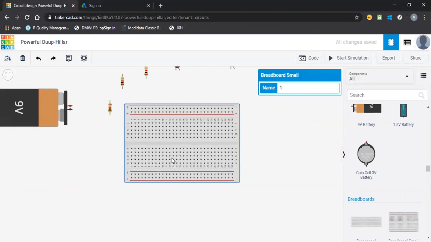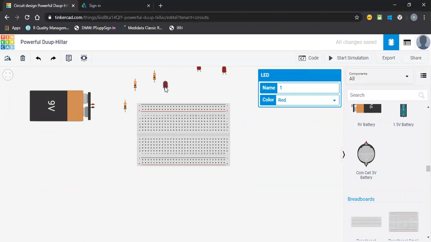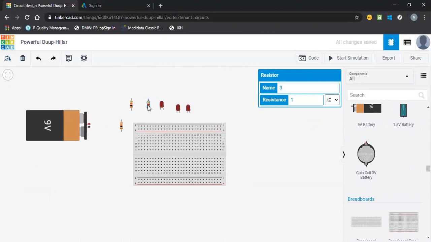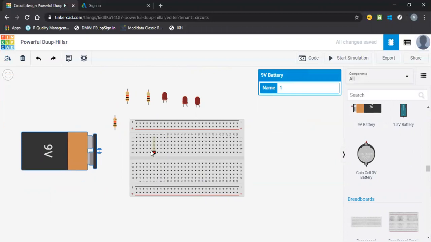Now, before connecting, let us see how we need to connect all the components to the breadboard. Here we can observe the top and bottom show as positive and negative, in the bottom as well as in the top. These are all connected in series, in the same line, in the same path. It resembles the same connection.